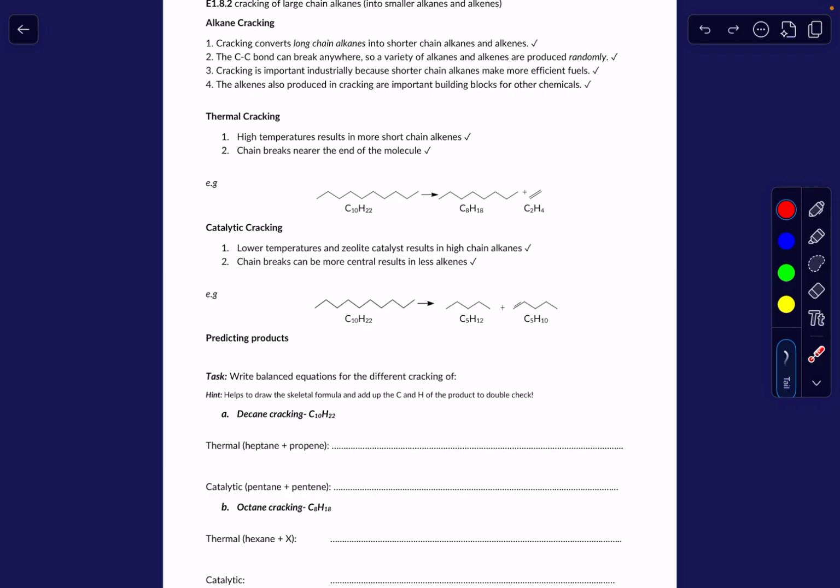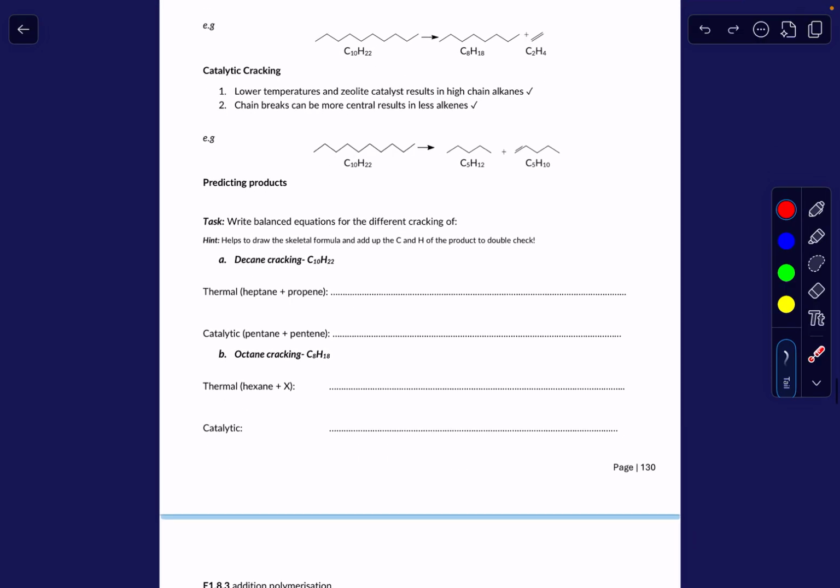The general formula will also help remind you, is this an alkene or is this an alkane? Remember, alkanes, CnH2n plus 2, double it, add 2. And for double bonds, we double the C. So here, you can see 2 of them, double it, you get 4. This could be the other way around. So you could have a C8H16 and a C2H6, and that's fine as well. But at the end of the day, we just need to break it at the end.